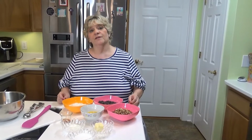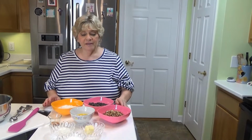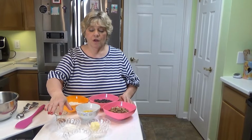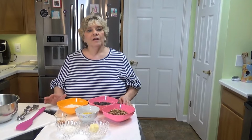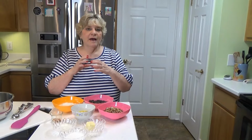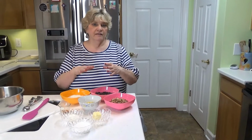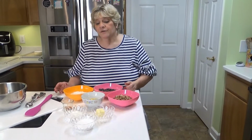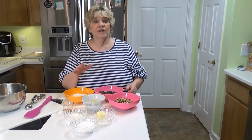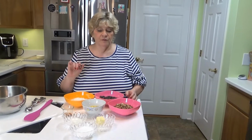I did tweak this recipe just a little bit, and I'll tell you why. The original recipe that I found called for 4 tablespoons of coconut oil and 4 tablespoons of butter. And what I found when I made this recipe is it was way too much fat, because the cookies bake and they're delicious, and then a lot of excess fat came out of them and it's just sitting on the pan after the recipe cooked. So I cut the amounts of fat and oil in half, and that has been working for me beautifully, and I'll show you all of that as we go along.